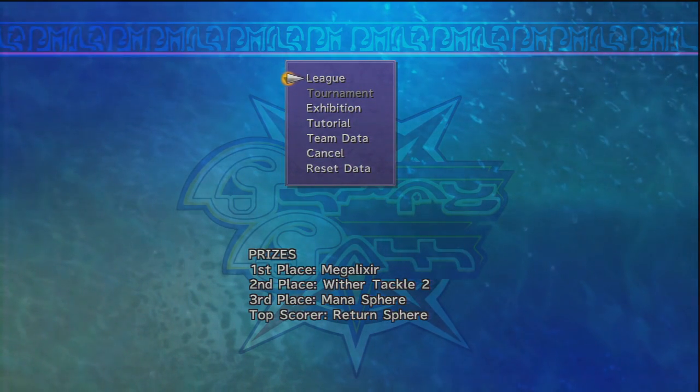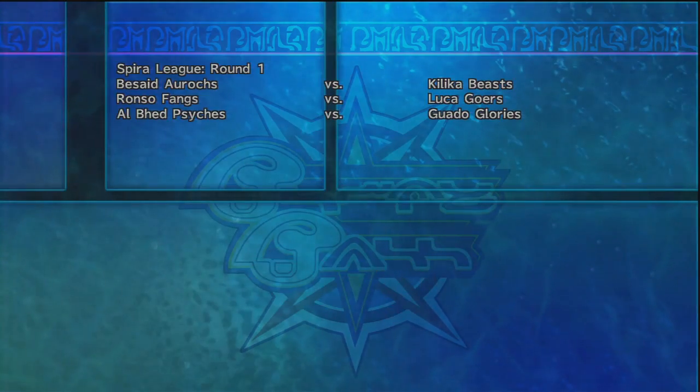Now, the rewards here are a Mega Elixir. We still don't actually have one of those in game. With a tackle, which is actually a Blitzball technique. A Mana Sphere if we got third place, which we really don't care about. But also the top scorer gets a Return Sphere. That's going to be really handy and something I'd like to show off in the LP.